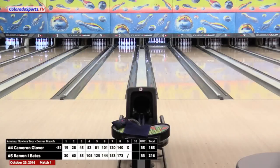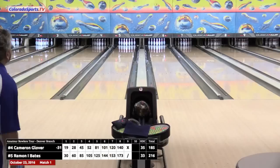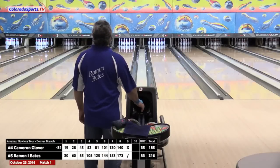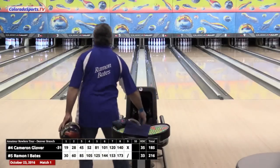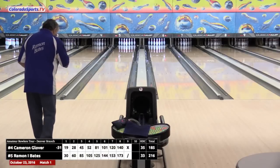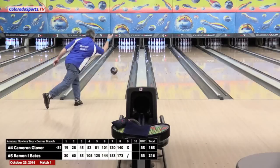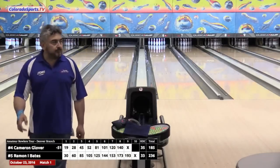All right, it's not over. Well, if he opens, he'll have 2-0. Give him 9 out. Cameron can shoot 2-0 punching, and he wins by a pin. A scenario that's pretty unlikely to fall out. I agree with you. But we've seen just about everything. He hasn't missed on the left lane, not once. Good on shot, that side. It's over.